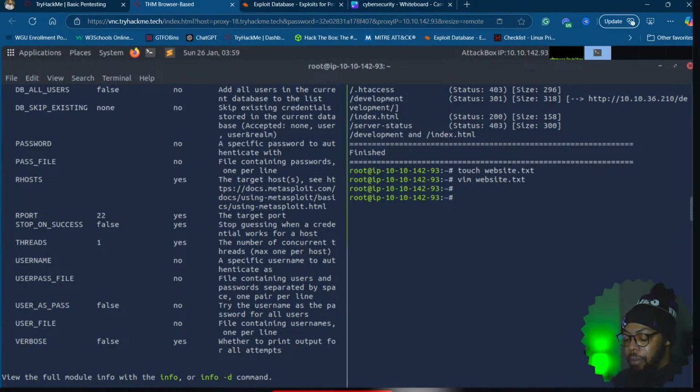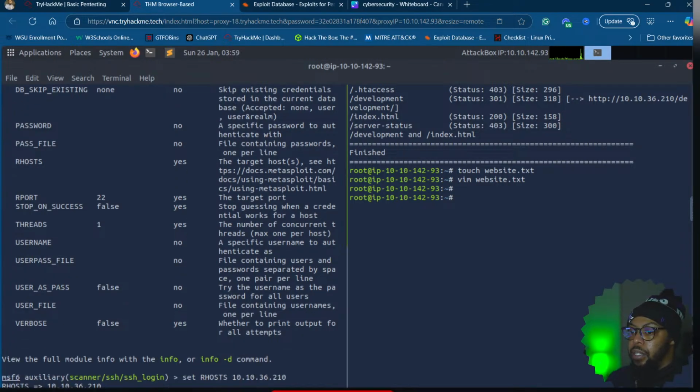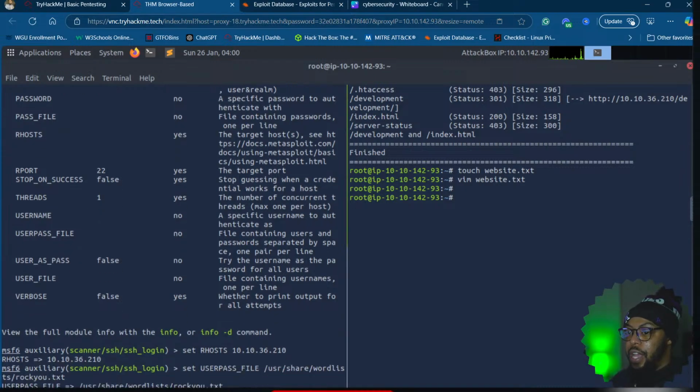And this is TryHackMe this time, by the way. And then set that. And now it's telling me to try to crack for the password. No Hydra today. And then run.